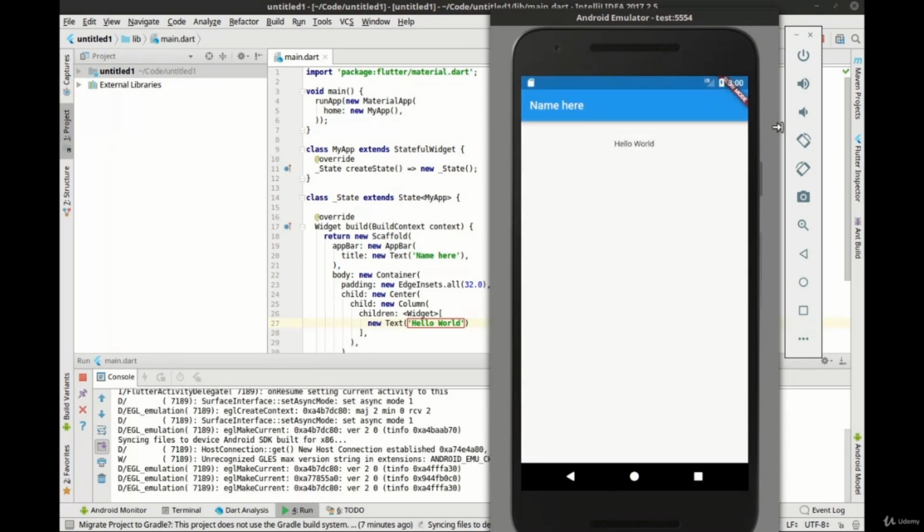As you can see, this is the basic structure of a Flutter application. We have our scaffold, or actually our material app in place. This blue area is the app bar. The body is here. We have this hello world. There are other parts of the scaffold that we'll cover in future tutorials, but right now, just focus on this.